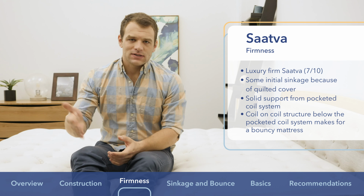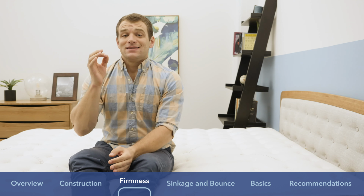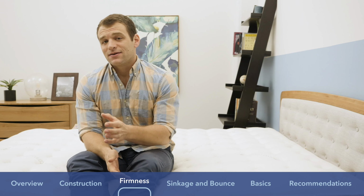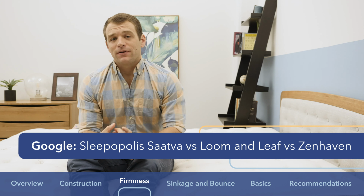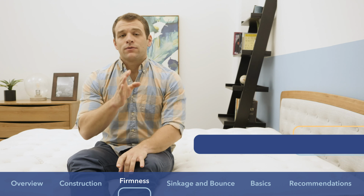Another note is that Saatva does make a few other mattresses. There's their memory foam mattress, the Loom & Leaf, and the Zenhaven mattress, which is their latex version of the mattress. These are a bit different in construction. I've compared them all. If you want to just Google Sleepopolis and Saatva versus Loom & Leaf versus Zenhaven, you can see my full comparison there.